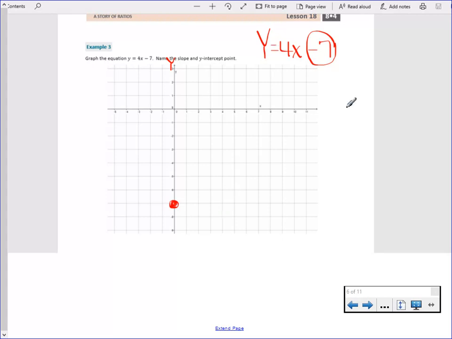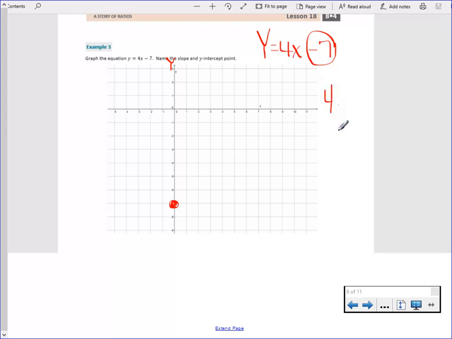Okay, now what number is right in front of my x? This is example 3. Okay, well, you just follow along. What number is right in front of my x? So this is not on your paper, but you can look up here because I have a number up here that's right in front of x. What would it be? 4.